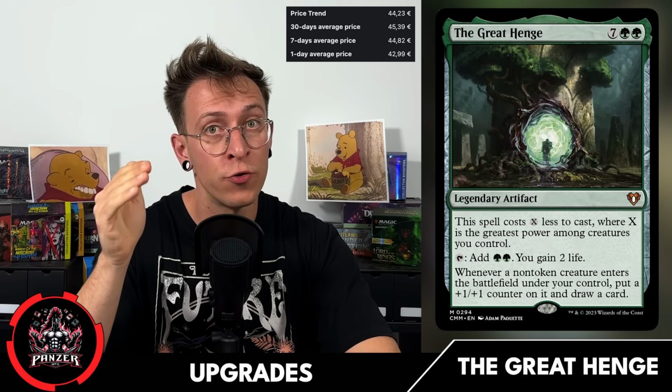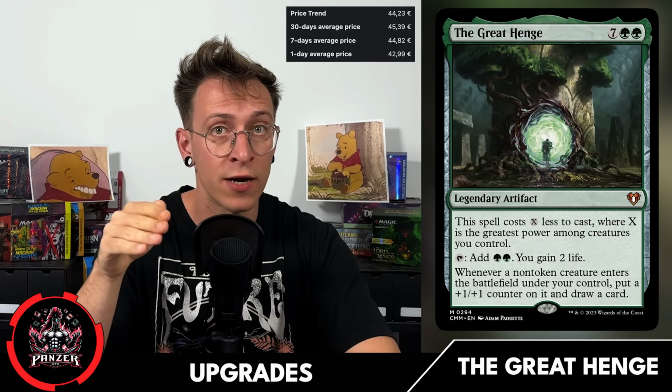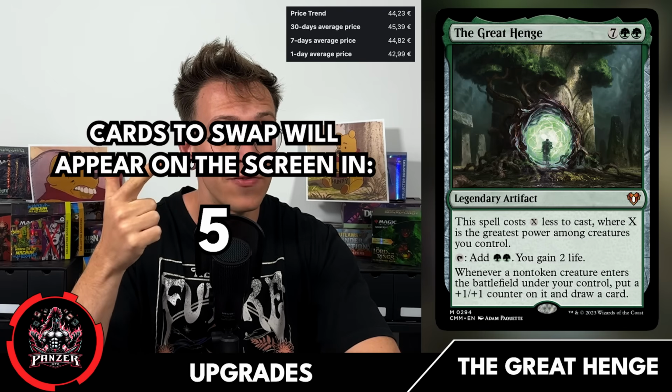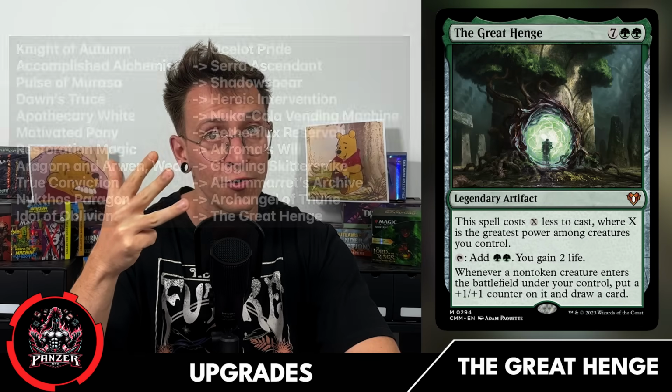And whenever a non-token creature enters the battlefield under our control, it gets a cute little +1/+1 counter, and we also get to draw a card. So this card is just a really efficient mana rock that gives us 2 mana, 2 life, additional +1/+1 counters, and an insane amount of card draw.